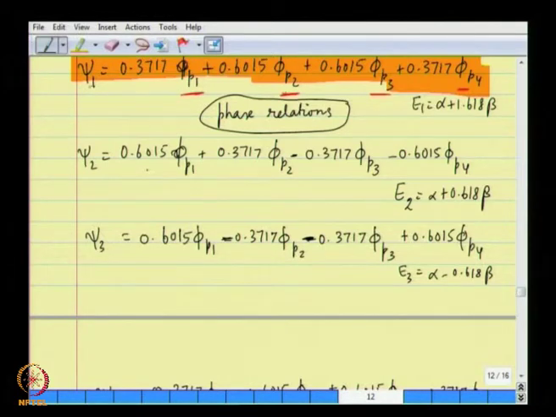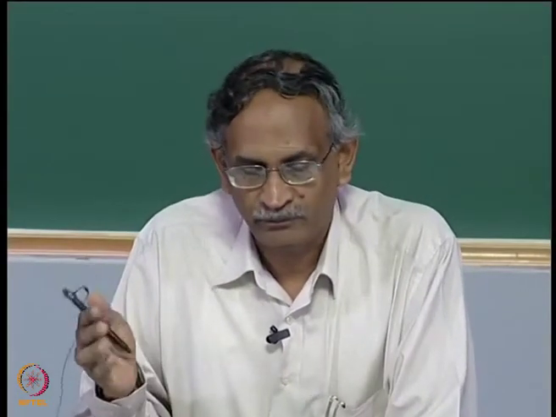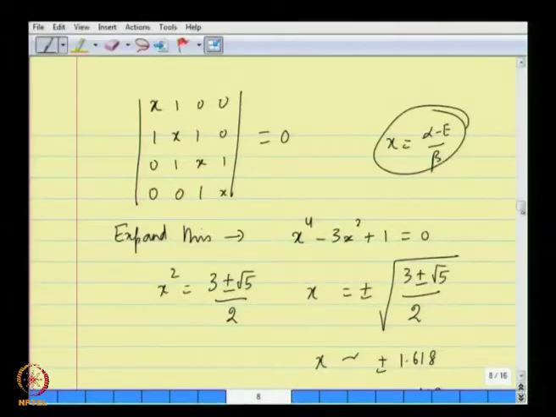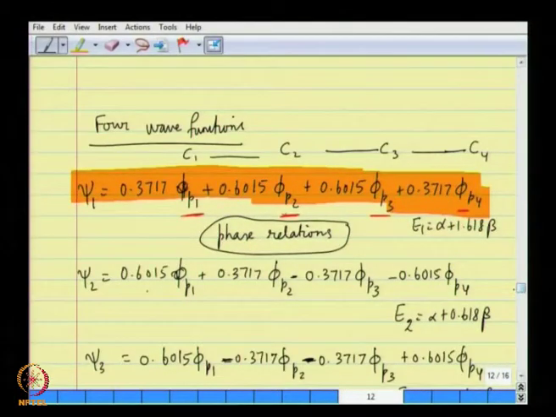Since the electrons are there in the first orbitals psi 1 and psi 2, but not in the orbitals psi 3 and psi 4, the orbitals psi 3 and psi 4 would not contribute to the electron density, they are empty orbitals. The molecular orbitals psi 1 and psi 2 would contribute to the total electron density calculation. By how much? If you look at carbon 1 in psi 1, it is 0.3717.